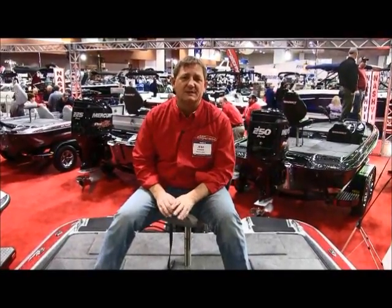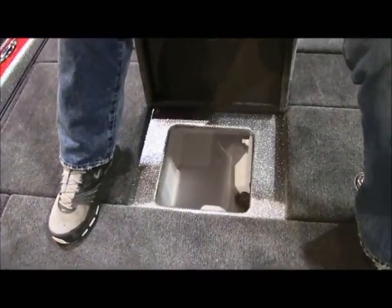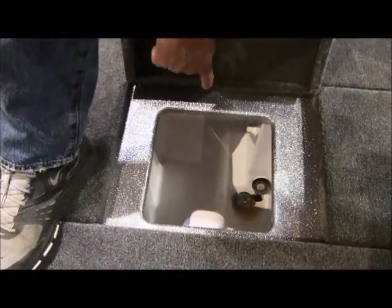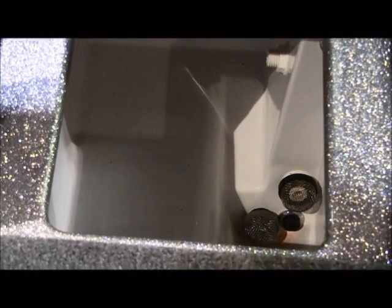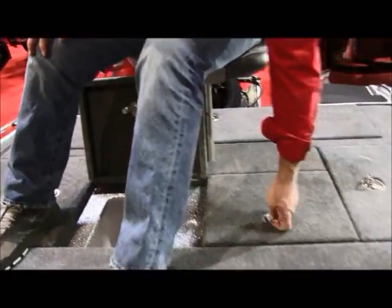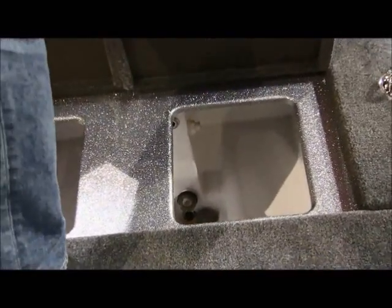The live well on the Phoenix boat was a huge selling point when I initially looked into buying a Phoenix. If you open your Phoenix, you have a single drain, a pump in and a pump out, and a recirculate. Your overflows can be plugged in the back of the live well, but you have a constant pump in, pump out with a single drain in each live well. These live wells are independent of one another and do not use shared water. It's one of the best live well systems there is in fishing today.